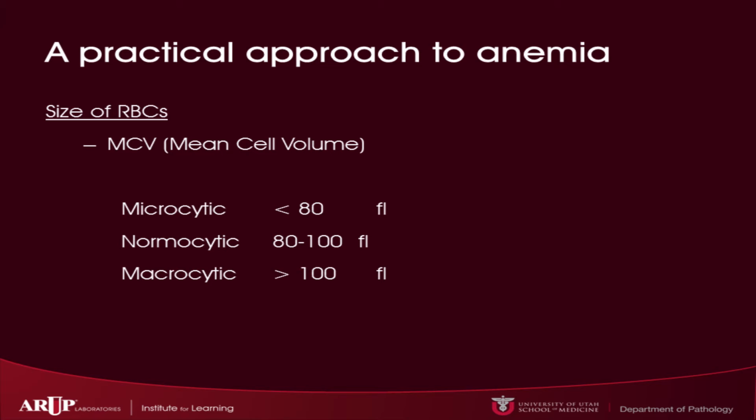Anytime the MCV is lower than the reference range established by the laboratory, we call it a microcytic anemia. Micro means small, so that means the size of the red blood cells is smaller. And if it's more than 100, we call it a macrocytic anemia. That means the red blood cells are much larger in size. This is the basic definition of the anemia diagnosis.